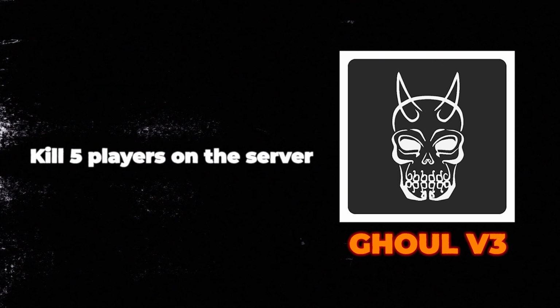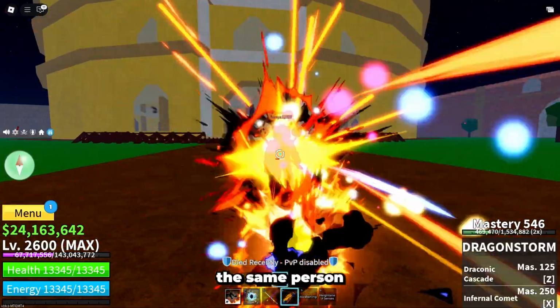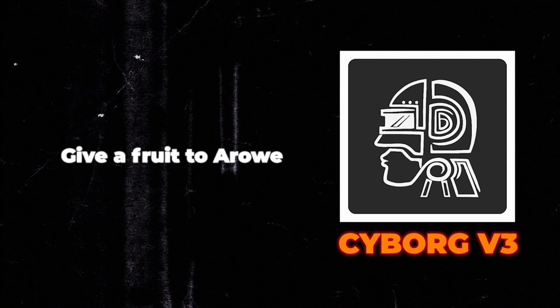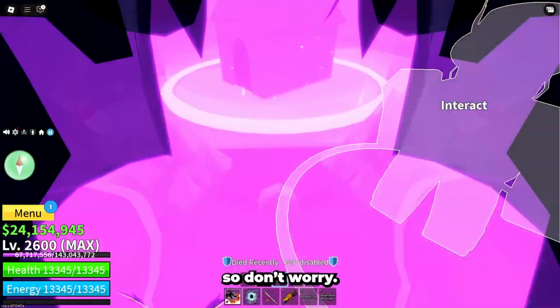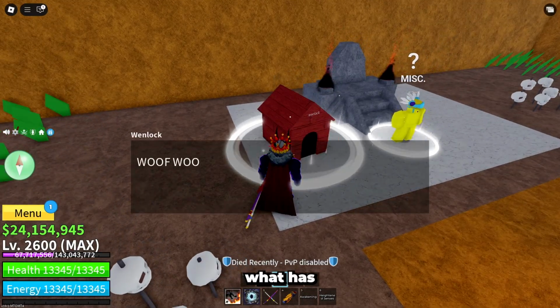Ghoul. Kill 5 players in the same server in the second sea. The player can kill the same person multiple times. Bounty or honor isn't required. Cyborg. Give any physical fruit to Arrow. It doesn't take it, so don't worry. And that's all. You've got a V3 race now. Let's see what has been changed.